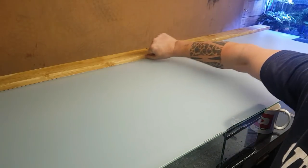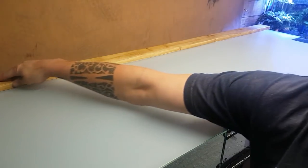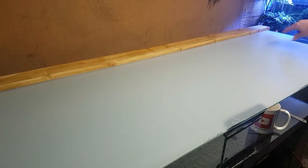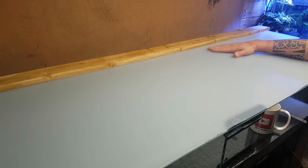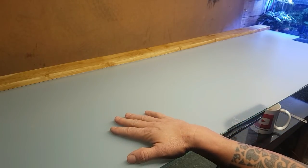Now by doing that, we're going to get some diffused light behind here. So what I'm going to do is put a light along the back here somewhere, maybe use an LED strip or maybe a tube light. I'm not sure what I'm going to go for at the moment. LEDs are obviously cheaper to run, so I'll probably go for that option. But I have got a couple of T5 or TH tubes kicking around somewhere, so I might try that and see how that looks. But that's going to give that nice warm glow raising up the back, which will give it a really nice effect.